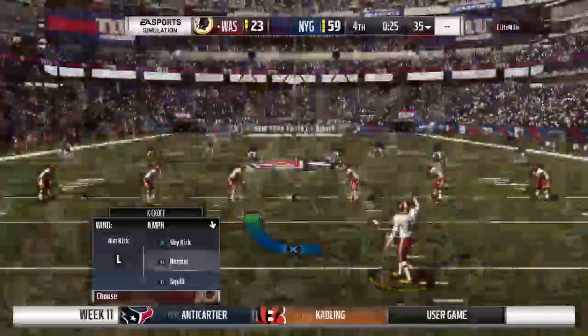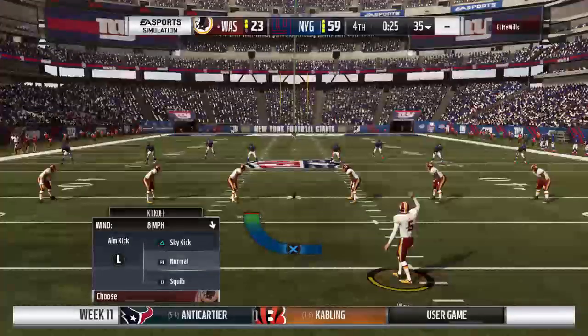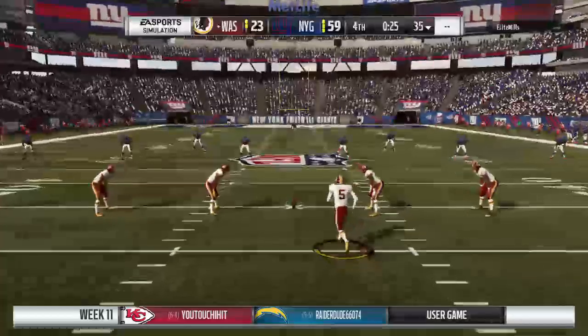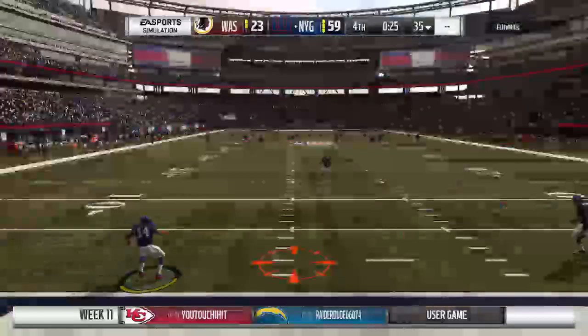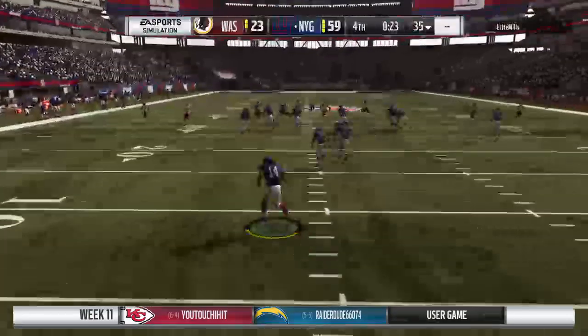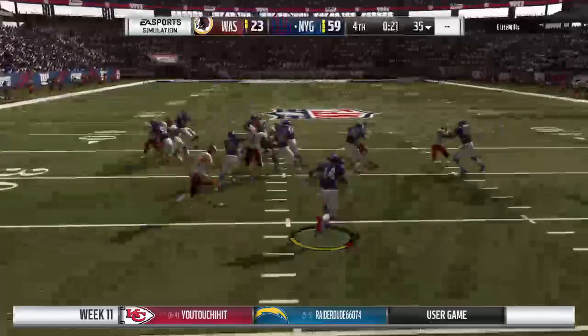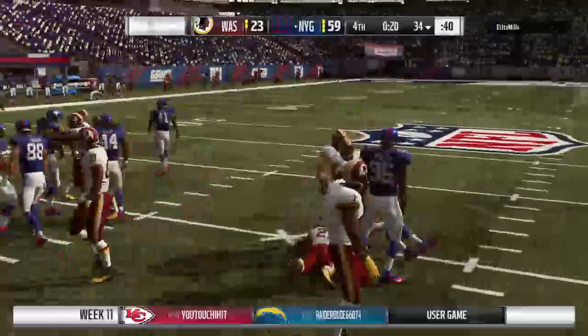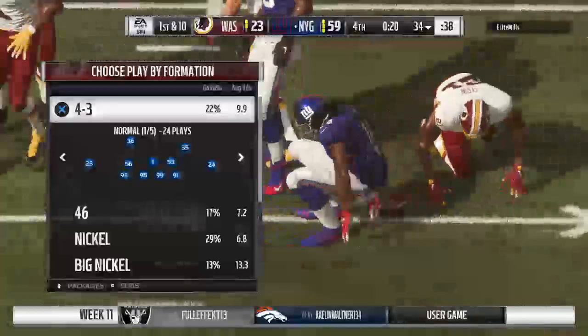Well, in the grand scheme of things, those 3 points likely not going to matter much, but I guess they get a little closer, a little more respectability. Yeah, you're exactly right. They've been outplayed all game long, but like my mom used to tell me all the time before I went out, dress up a little bit, son. Make yourself respectable. And that's what they're doing here. They're just dressing up the final score. And a nice job there as he gets this one up just shy of the 35-yard line at the 34.